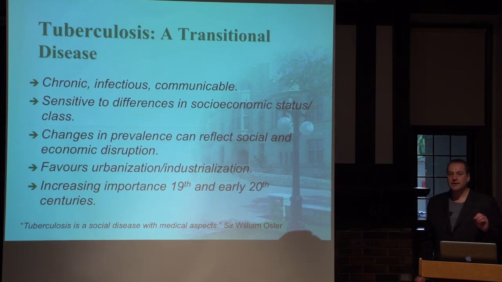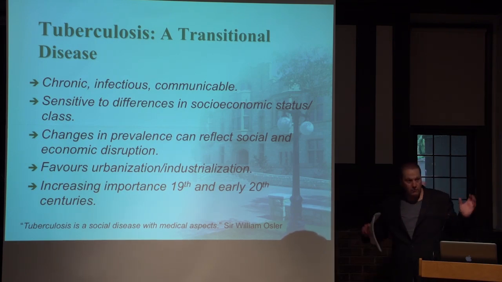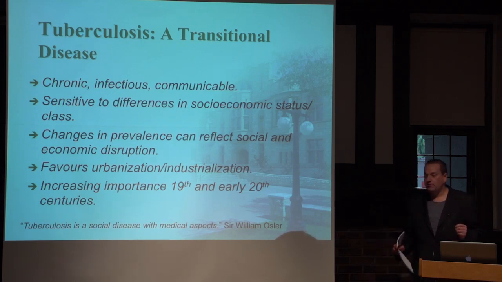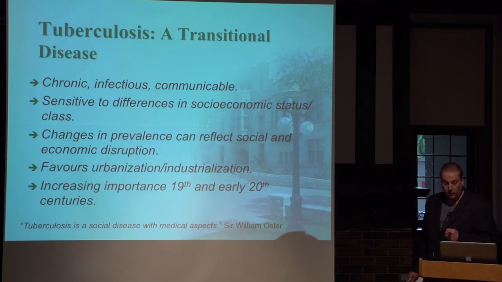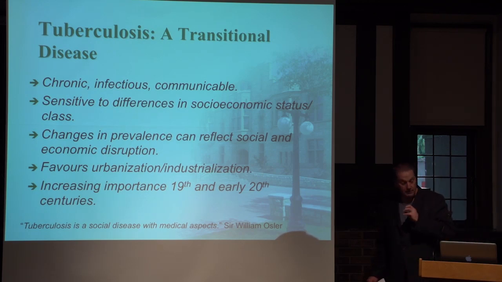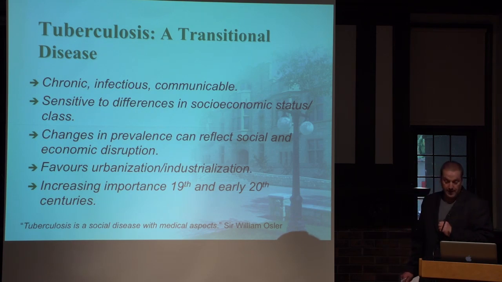So it's very sensitive to crowded conditions. As you crowd more people into a residence, into a building, what have you, they breathe in close contact, and they're more likely to spread it. There's a correlation between the number of people living in a house and the degree of spread of the disease. So it favors urbanization, and it favors industrialization for that reason.